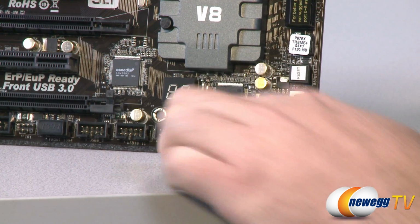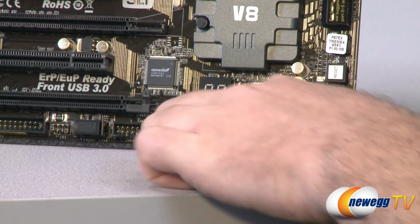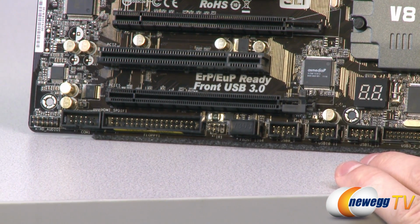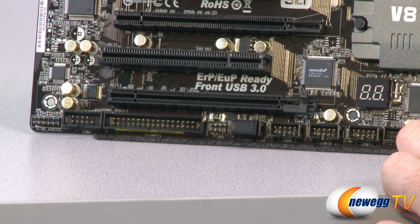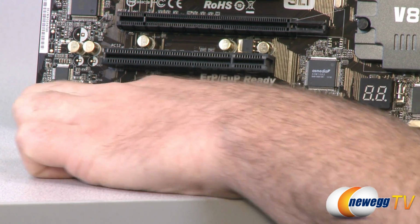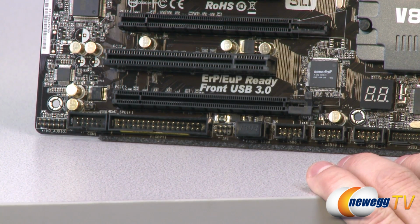Next up we have 1, 2, 3 USB 2.0 ports, or I should say headers, that you can route to the front or back of your case for some extra USB. We have a 1394 FireWire port right there, consumer infrared header right there next to it, a floppy connector there. As mentioned, we have a floppy cable that comes along with this if you're hanging onto your old floppy drive. A COM port next to that, COM port header I should say, and finally our HD audio header for your front panel mic and headphone jacks.